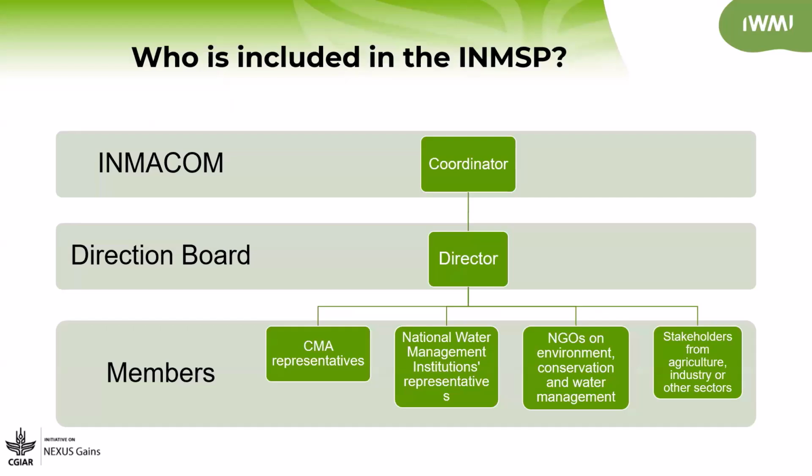So our structure is this that you can see. Overseeing this MSP will be a coordinator appointed by INACOM, but who leads meetings, I'll talk about the meetings later. We need meetings that involve all the stakeholders, and who leads those meetings is someone we'll call the director. Members are representatives from the catchment management agencies, and representatives from the national water management institutions. We are talking ministries, for instance. So that's government. CMAs are not necessarily government, but more management. Also NGOs and stakeholders from agriculture and other sectors. This is to ensure both multi-scale and multi-sectoral representation.